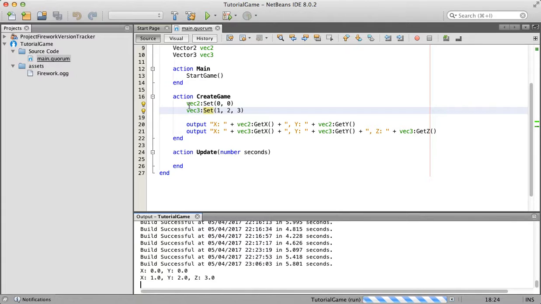So when we do the physics, in the first physics tutorial video, I'm going to put a link in the description for how to get the beta version of Quorum, if you want to live on the bleeding edge. I will say though that in order to use it, you have to use NetBeans 8.2 or later. As of today's date, May 4th, you need to use 8.2.